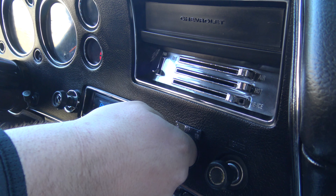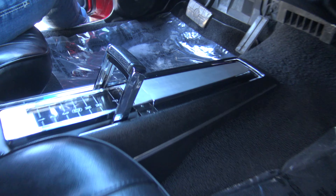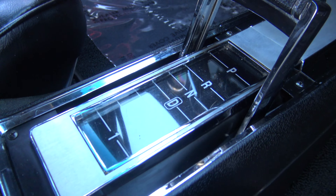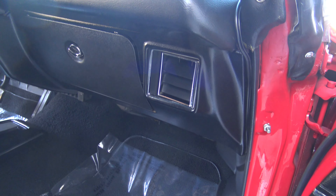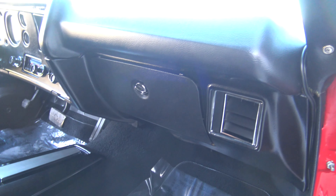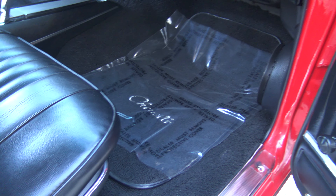It does have the nice parade boot, all new felts and rubbers. You can tell the quality of the restoration is beautiful — they painted the car with the doors and fenders everything off. The door jamb paint is just as nice as the paint on the outside of the car. And the interior, I have to give that about probably a nine, nine and a half as well. The inside is absolutely show quality.